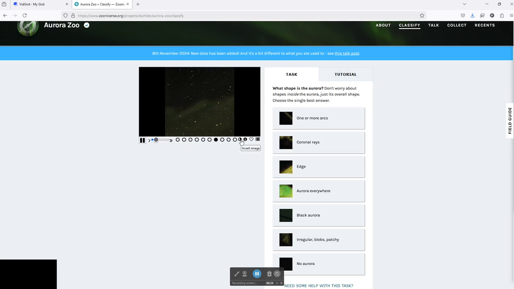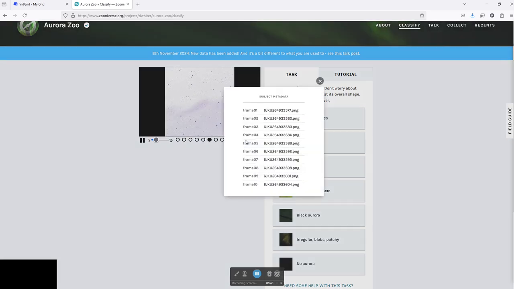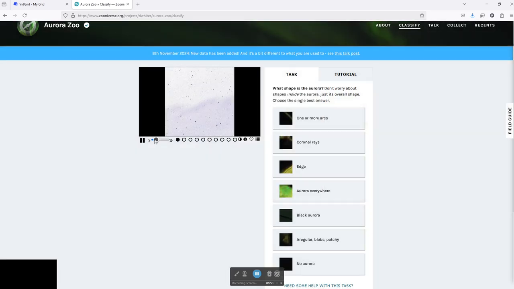Now, it does say that inverting the video may help. Oh, that does actually help. So I can see a little bit. And so I can kind of see some shapes here that are moving a little bit. They're not really clouds. Metadata, if I want to get that, we don't have to look at that. I can make this go faster if I want, which may help me see it, or I can go slower, but I can play around with it to see what happens as I go through it. But it looks like I think I know what that is.